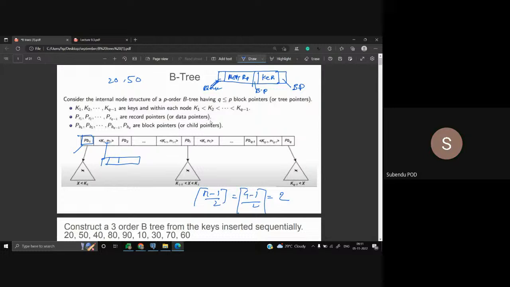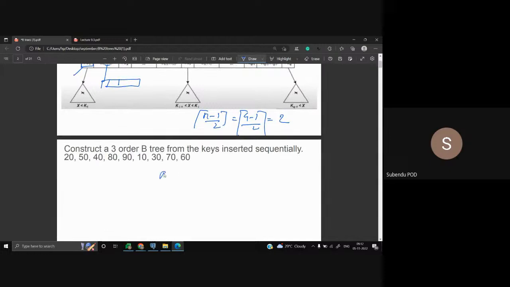So it will generally store the key attributes. A1 and A2 is the key. Suppose this is the first name and this is the last name.